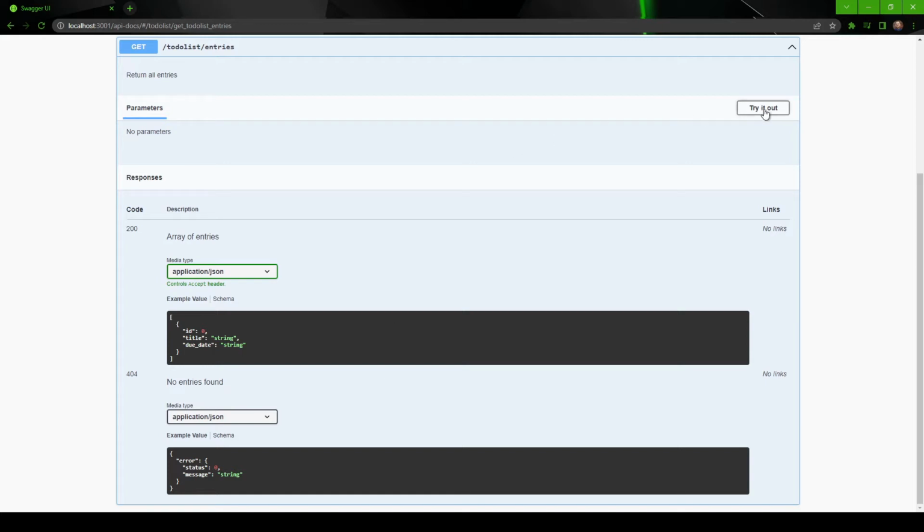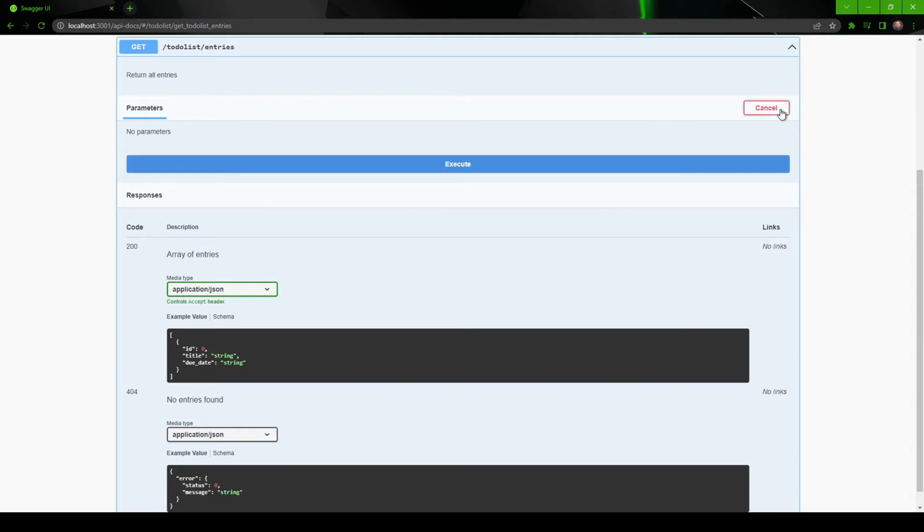So up here, you might notice that there is a try it out button. If we click on that, it brings up this extra button that says execute. If we hit execute, it should bring back our, well, right now it's an empty array because we haven't actually added any entries.